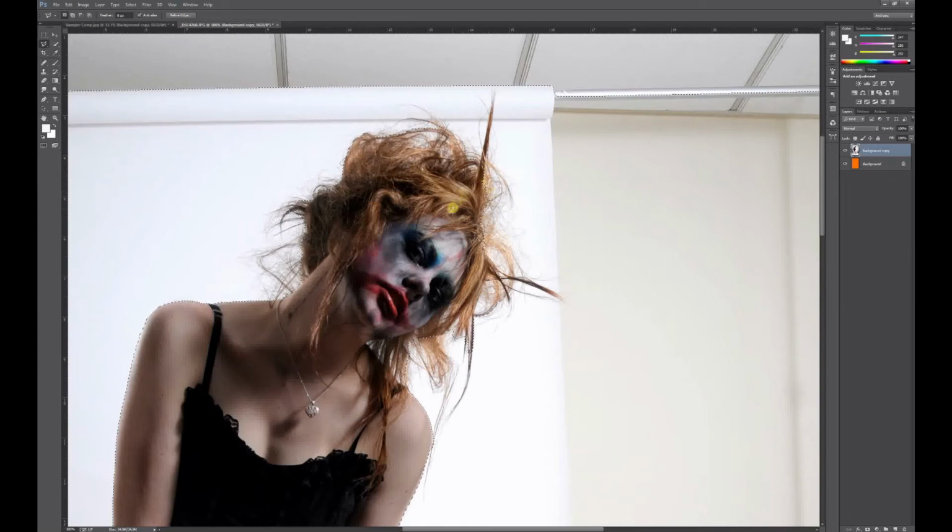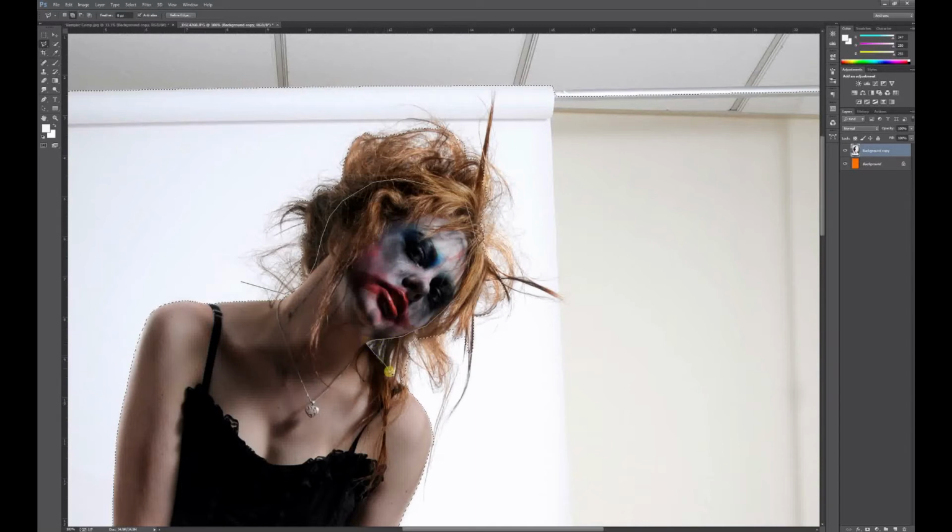But in order to do that, I want to reduce the amount of hair that it's selected. So by getting the polygonal lasso, holding down Shift, I want to add this to the selection. Remembering that we've selected the white, and just going around and selecting the hair.